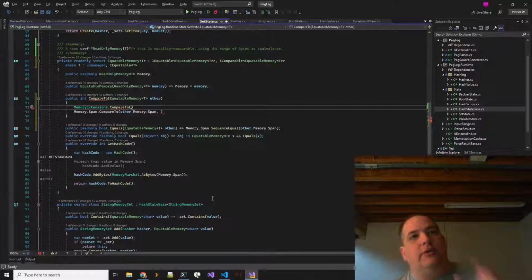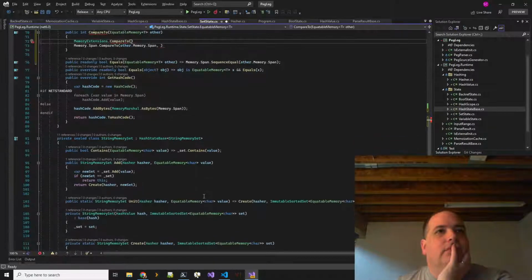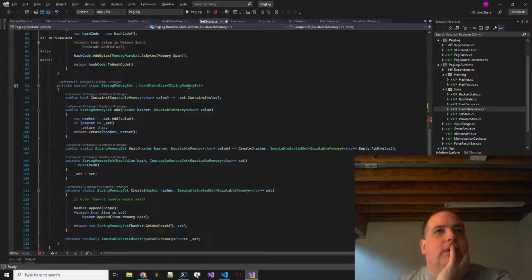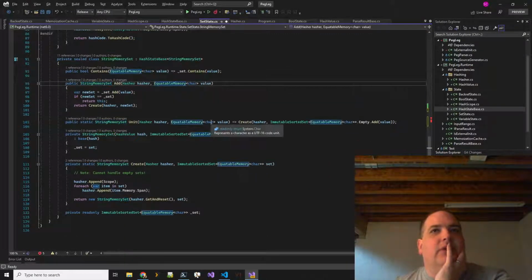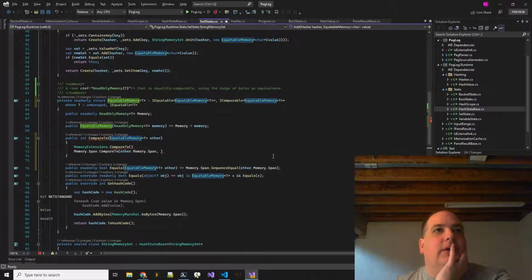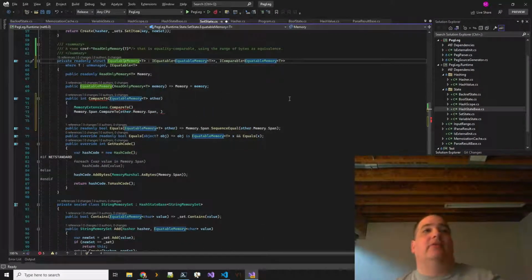Although, this is storing strings. Right? This equatable memory is actually an equatable memory of char. Yeah, so I can just say that this is an equatable memory string.